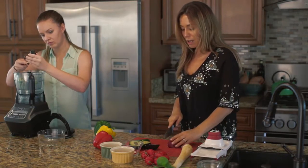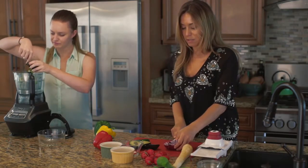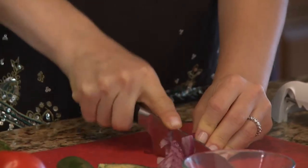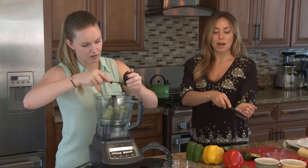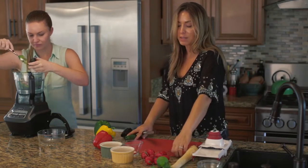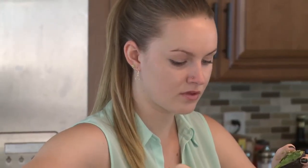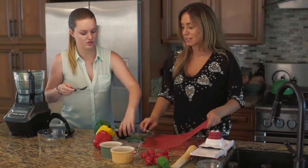Do you like a lot of onion or a little bit? A little bit — all right, that's good to know, so I'm only going to use about a fourth of this. I want to pop these in there before I get emotionally invested. That's another tip: once you're done with the onion, don't have it sitting to the side. Cut it and then immediately put it back in the fridge. Even though we're going to continue to cut on this cutting board, we want to make sure we rinse all of those onion oils off for that exact same reason.